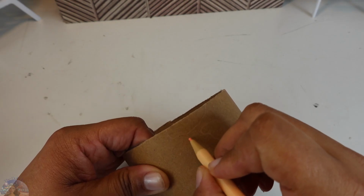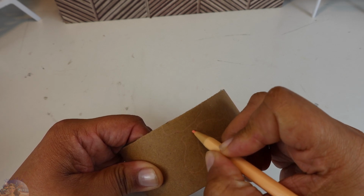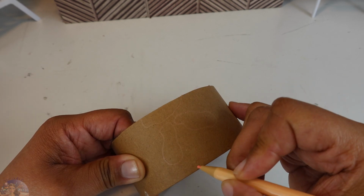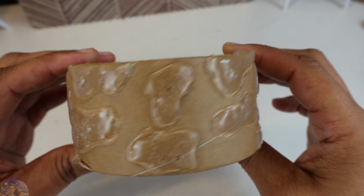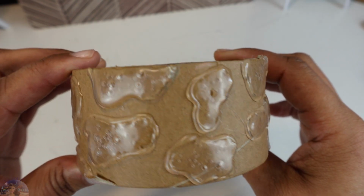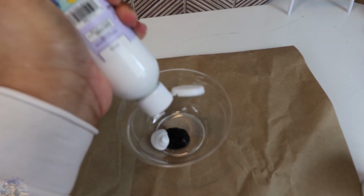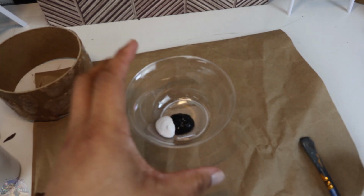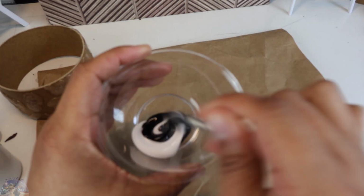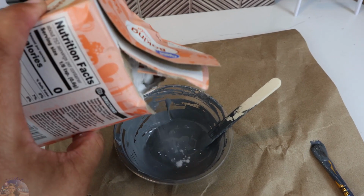After cutting the cylinder, I decided instead of gluing on the stones, I will create my own. So I draw on an outline of stones. Using my hot glue gun, I fill in the stone outlines with hot glue. Next, I prepare to paint the base of the fire pit using black paint mixed with white paint, creating a shade of gray. I then add some baking soda to the paint, creating a type of texture.